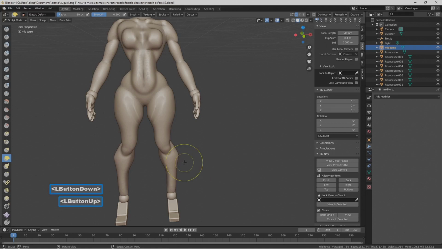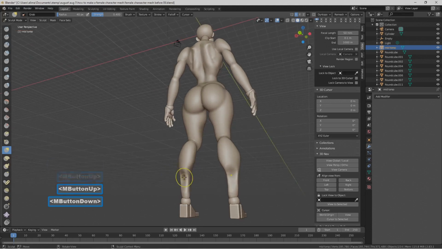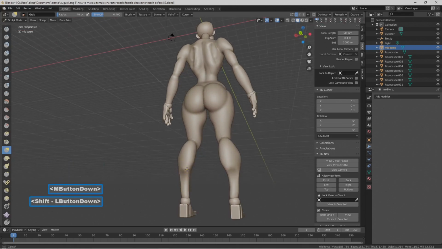Not too much. Trying to make the calves. I noticed this here: when you have to do a big move, I would say use the grab brush. So this needs to go in like this. This is basically me adjusting geometry to a way that I know it should be. General shape of the legs.